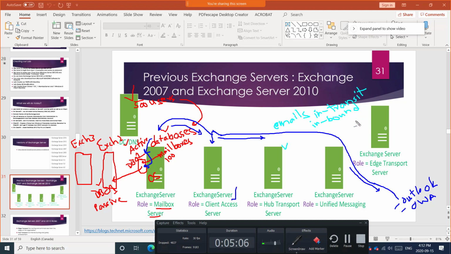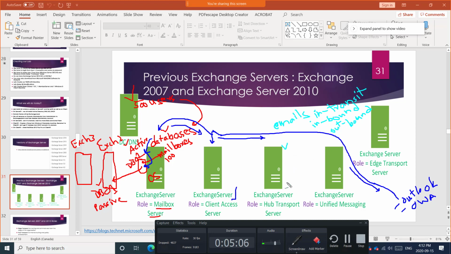I'm writing with the mouse here. So outbound: whatever emails are going from your organization outside to the internet and to other companies as well. So whatever emails are entering from the internet into your organization, and whatever emails are leaving your organization to the internet, to wherever the destination is.